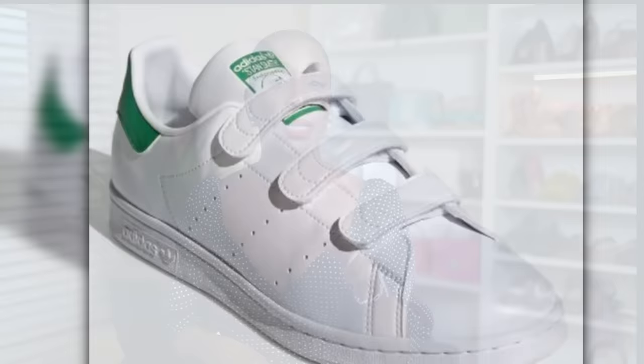Slip-on sneakers just aren't on trend and they're very dating. You can replace them with sneakers that have Velcro. I know most Velcro sneakers look like ortho sneakers, but I found two pairs I'd actually wear. One is by Adidas — the regular Stan Smith, but with Velcro instead of laces. Those sneakers are timeless and really cute. The other pair is Isabel Marant sneakers — they're expensive but the look is even better. The toe is like an almond toe, very sleek and elevated. If I had trouble tying my sneakers, those are the ones I would wear.